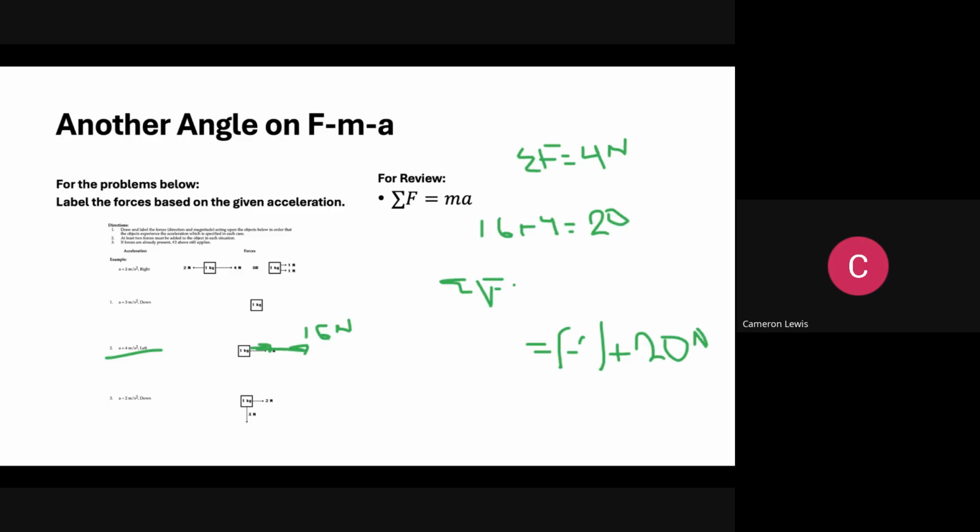But we just need to get a little bit more to get that 4. So let's add the negative 4. So that's why we do a negative 4 right here. So now when we add together, we have negative 4 newtons. And that negative is just a direction. So now we know we have 4 newtons going to the left.